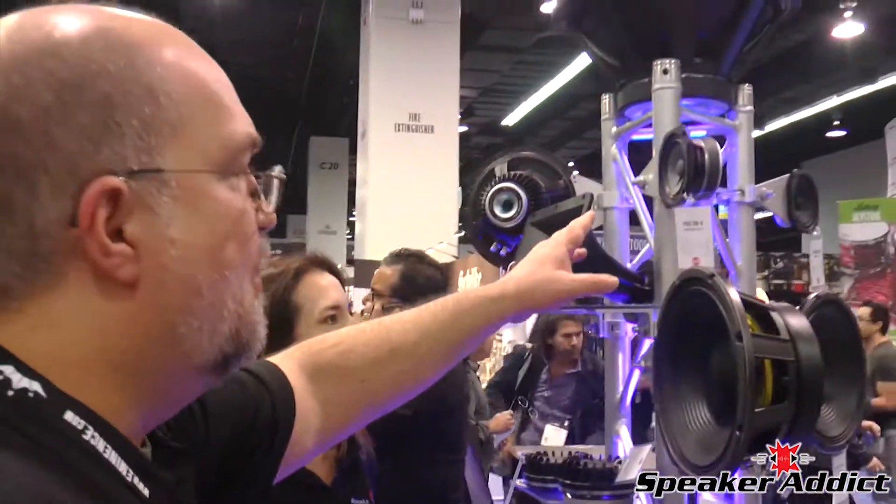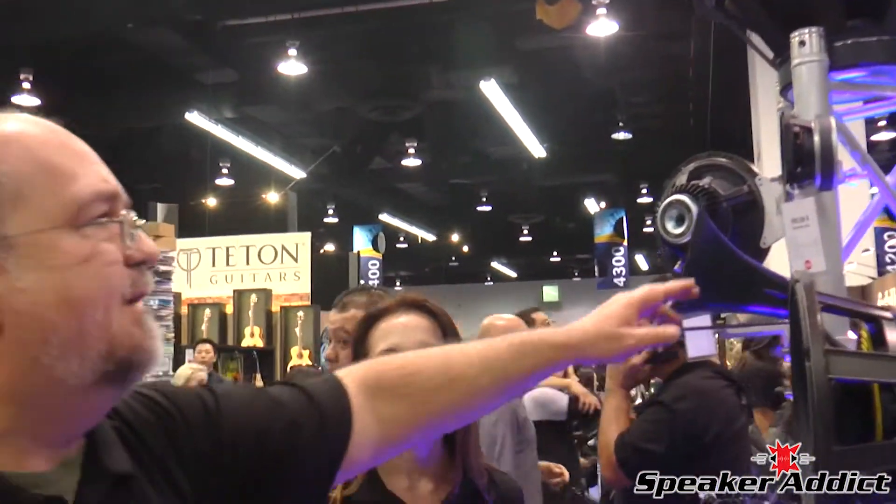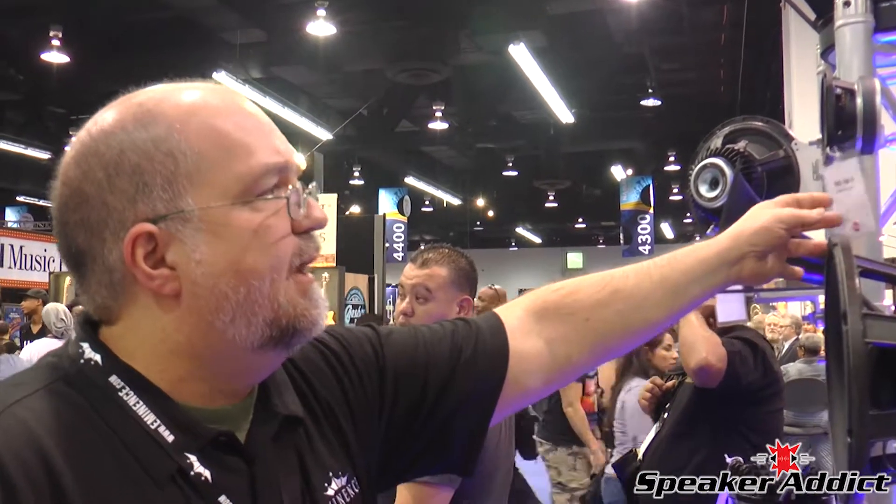We kept the BL product very high and added the mass. So you have these little five-inch mid-ranges over here. We've got two different varieties. This one's more of a mid-woofer — it's a ceramic motor. It can play down to about 100 Hz. This is what you're going to use on a lot of your sticks, a lot of your column arrays. It's going to be very popular there. You'll need to pair it up with a tweeter to do the high end because it only plays up to about 7K, but they sound phenomenal in a small little array.